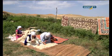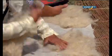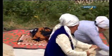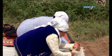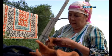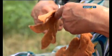Fulling felt should be done using traditional technology. Making a tekemet on traditional technology meets all the requirements. The ornaments and framework hold together well. The edge and the hole bind with each other. Ornaments are the decoration of a tekemet. Ornamental felt makes the house beautiful and keeps the spirits up.